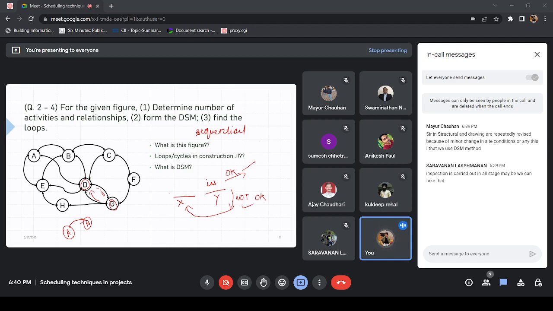If you were to determine the duration of this, let's say X takes 3 days and Y takes 1 day. So this cycle could be completed in 4 days only: 3 days for X and 1 day for Y. And if it's okay, we'll move on. But if it's not okay, you will again take 3 days to do it, right? 3 plus 1 plus not okay. So that means you have to repeat X plus repeat Y and again move on.